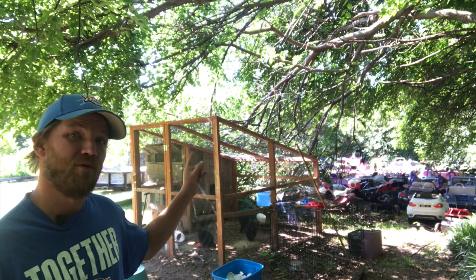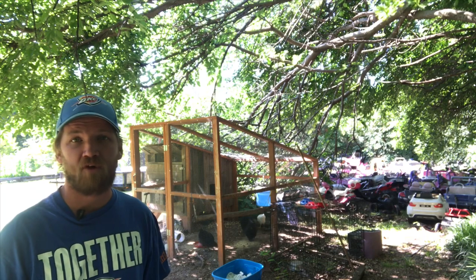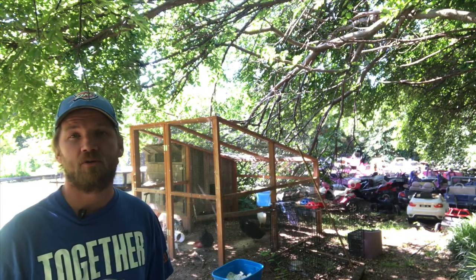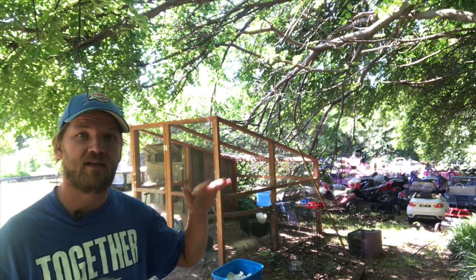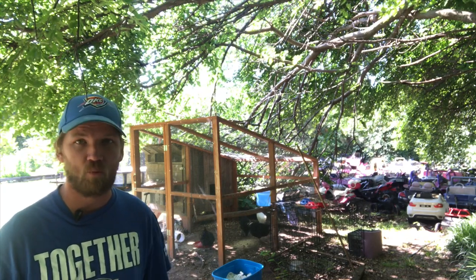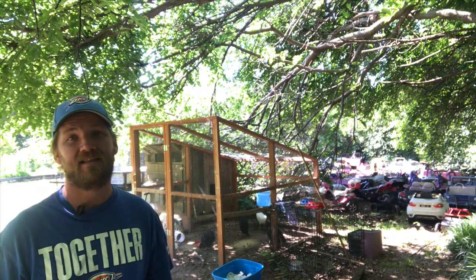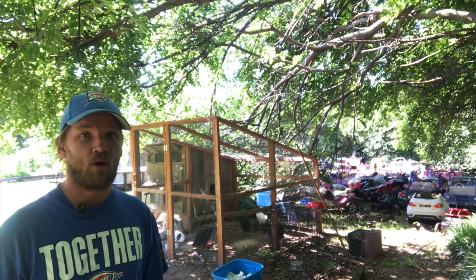Of course, the first thing we're doing today is removing this big tree that fell on the coop this last fall — cut that down. After that we'll get to the coop itself. Also going to go through with a bunch of caulk and caulk all of the interior around the roof and then about a foot down on each of the sides. I don't want to seal it in too much because we do want wind to still be able to blow through it. Here in the hot summers in Oklahoma we're already in the high 80s and it's supposed to be high 90s the next couple of weeks.